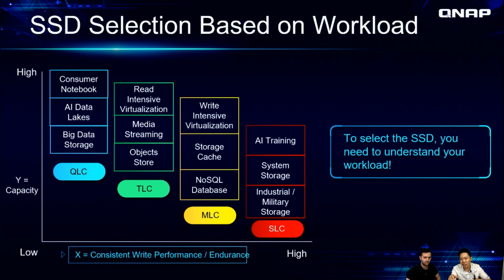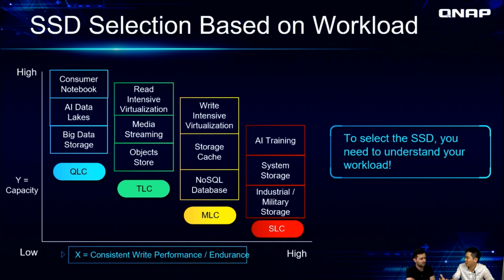Besides SSDs having different price ranges, we can still see that to choose an SSD, you need to consider the SSD type and also the application that you want to use. For example, SLC is an industrial standard and it is more suitable because it has very high consistent write performance. It might be suitable for, for example, the hottest topic today, AI training. Yes, it's a buzzword. For AI training, you need to consider, for example, the QS here. It has an AI data lake.